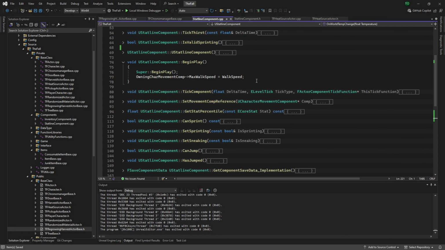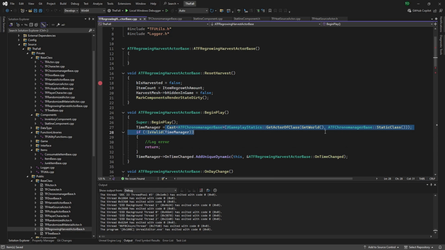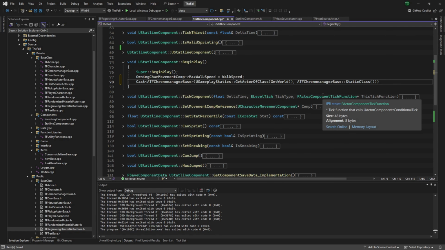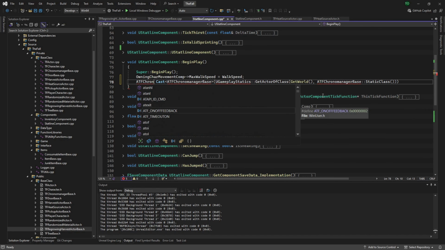So what we're going to be doing here, though, is doing this, but we're not going to be using a permanent reference to it. So I will show you what that is. ATF Chrono Manager.